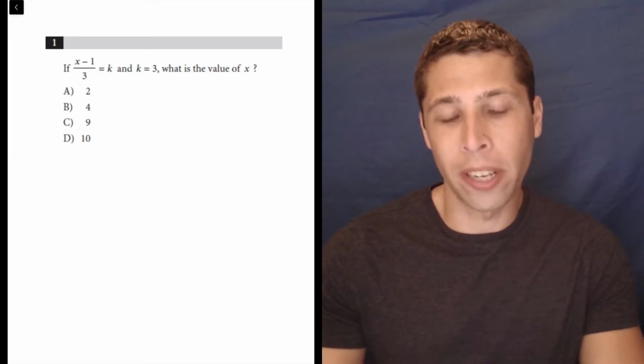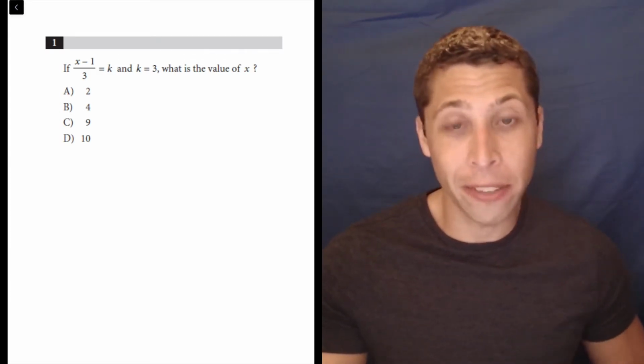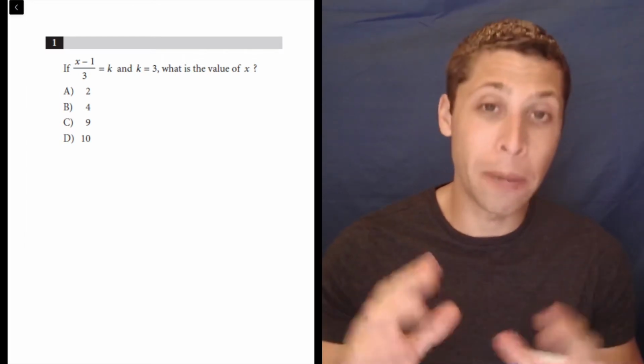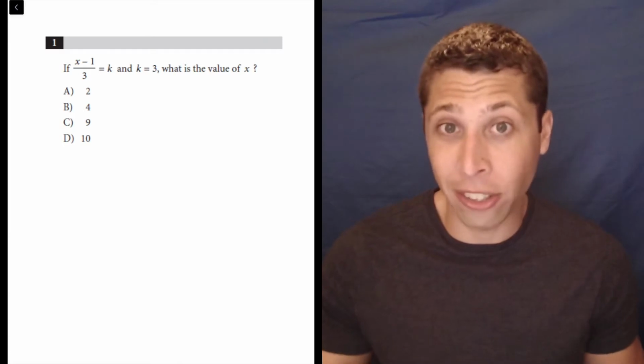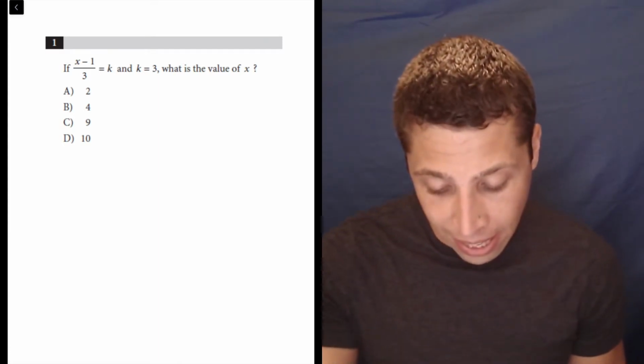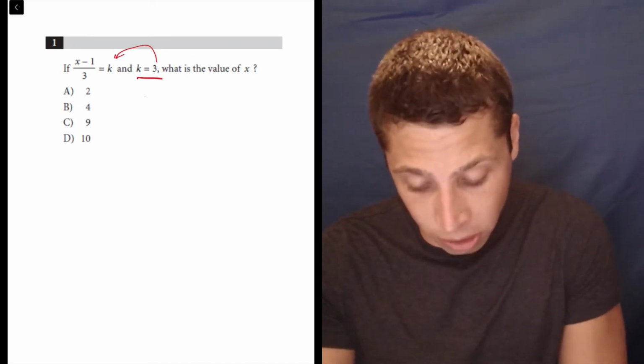Remember that question 1 is supposed to be easy, so don't panic over this. I know it looks a little scary if you're not great at algebra, but this is some pretty basic algebra, important operations we're going to need. So the best way to handle it is just to do what you're told. Let's take 3 and plug it in for k, and then rewrite the equation. So don't skip steps here.